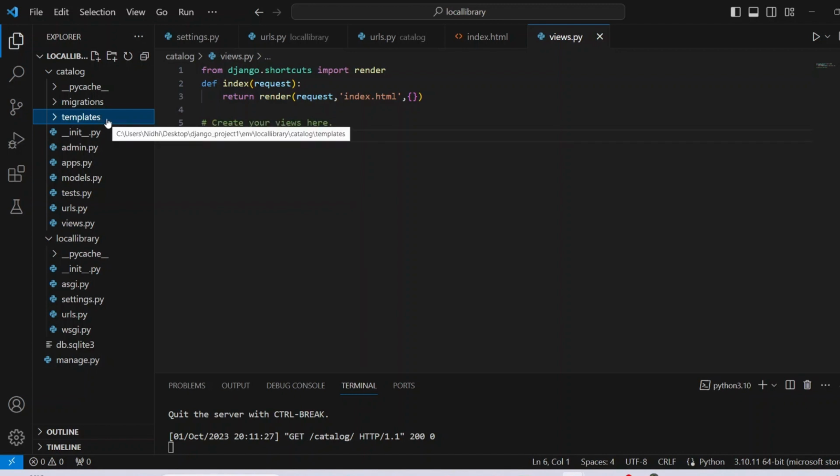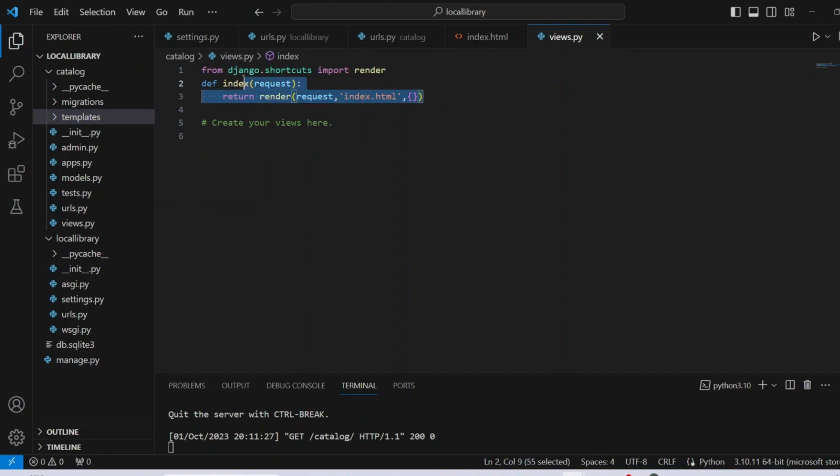So you have to name it templates. Please correct the name to templates. This folder name was templates, that's why we were getting that error. So if I refresh this now, because we have not mentioned anything in that HTML file, we are getting a blank screen.